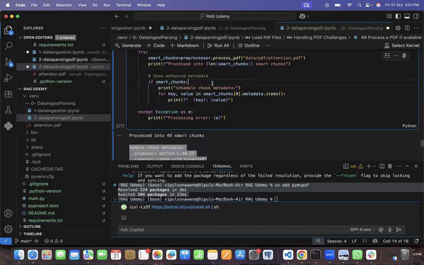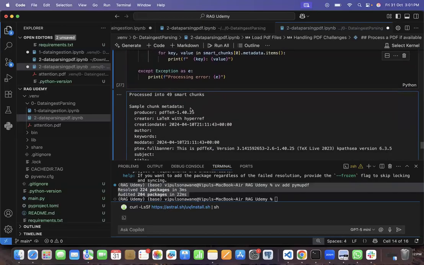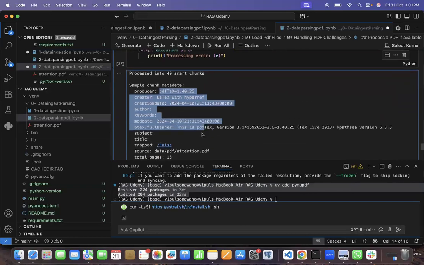And why am I saying that? Because I have already done it. It is important that whenever you read information from any kind of source file, please try to do the enhancement with respect to metadata.